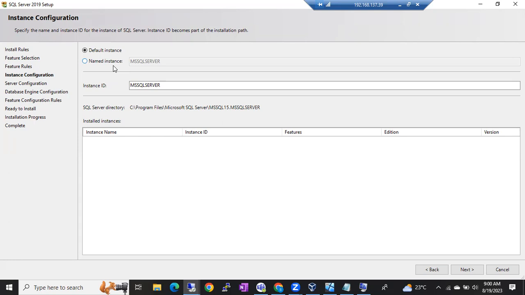One big question for all of you. Try to respond in the chat. Yes or no. Type your answers in the chat. If I install the default instance for the first time, later can I change the same instance to a named instance, or a named instance to default?